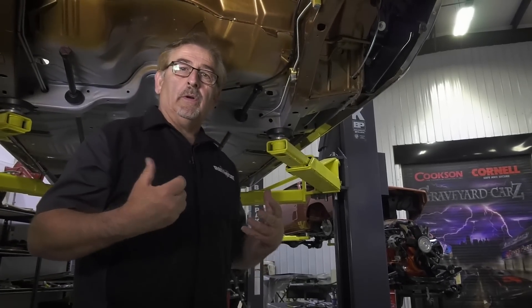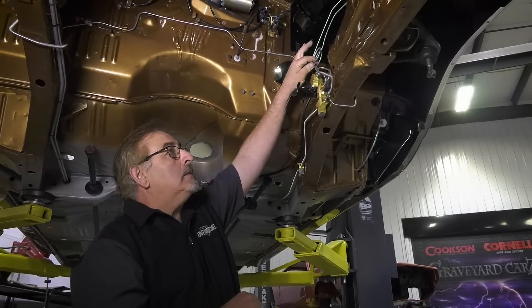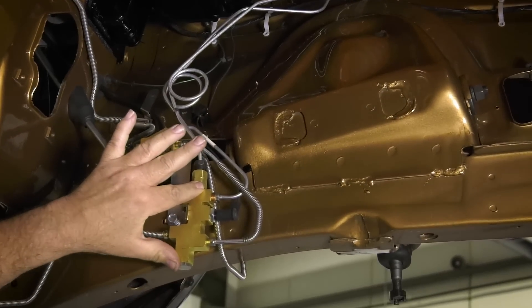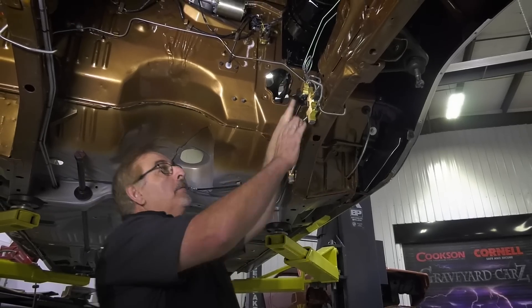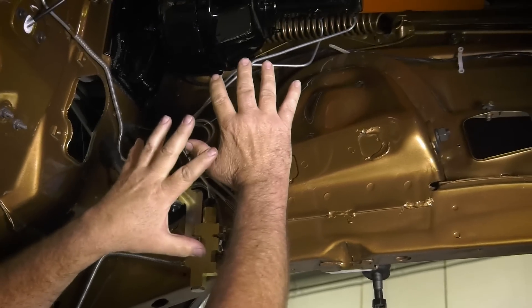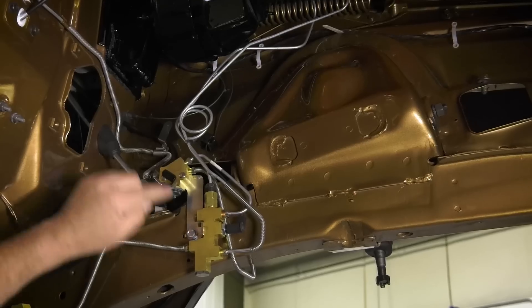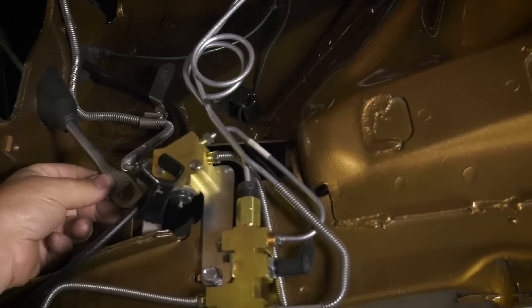These are our inline brake tubes — the new lines we put on our cars — and this is the new proportioning valve designed for the disc brake setup. This car has disc brakes. But if that big Hemi is sitting right here, you can't see that part — it's ten times worse when the Hemi is in place. That's why we pre-plumb all of this. The clutch rod comes in from the back side of the firewall but it's still in place.